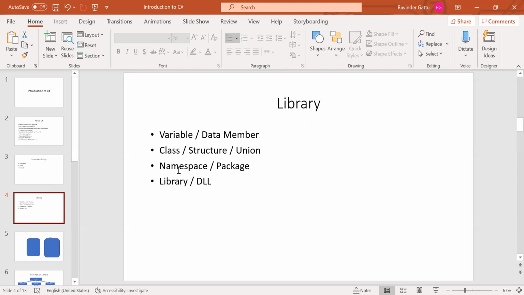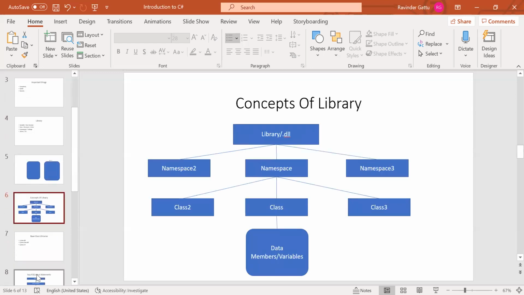Whenever you want to group a set of namespaces, a set of packages, you need a container called a library. What is a library? The extension of a library file is .dll. In .NET, the extension of a library is .dll. What does DLL mean? Dynamic Linking Library.